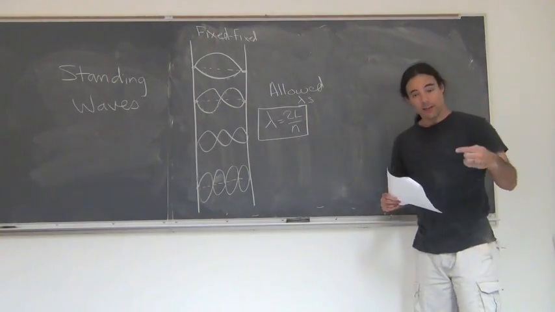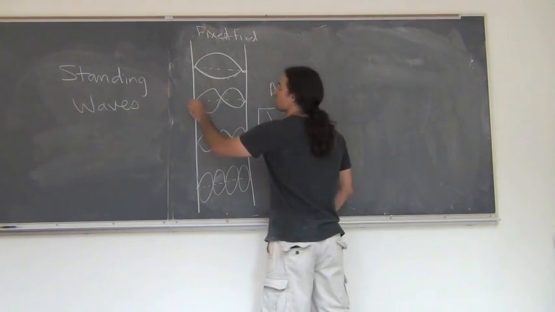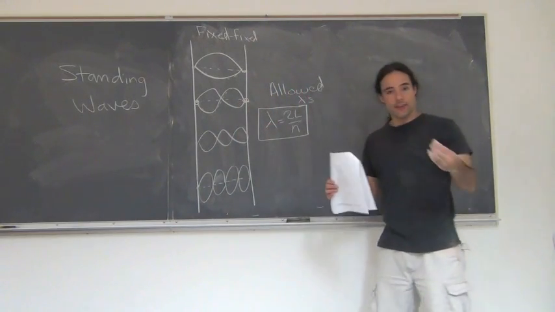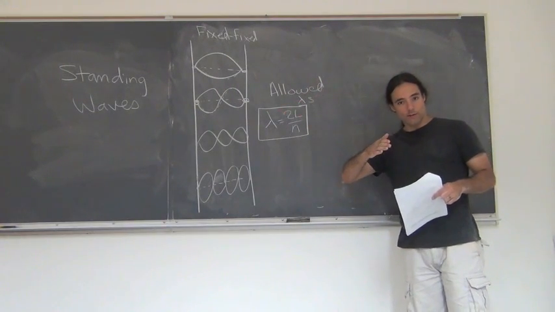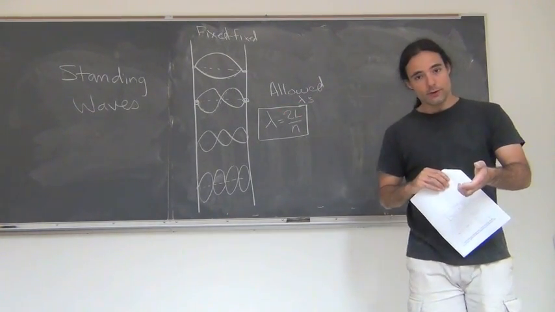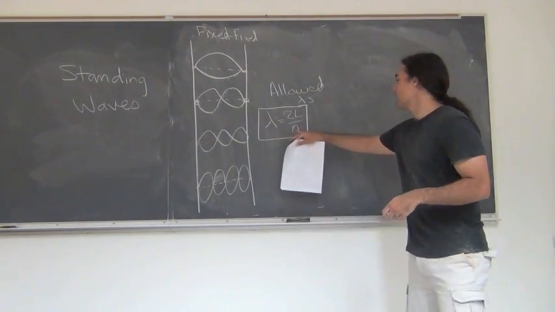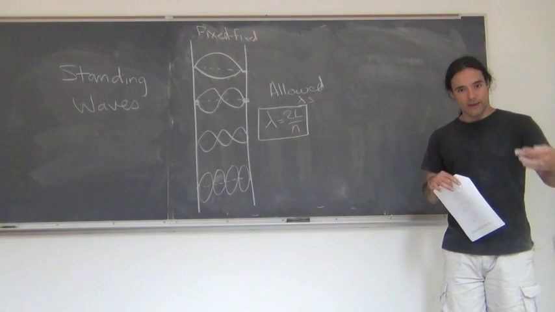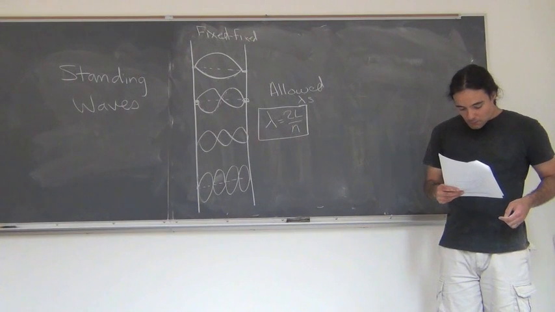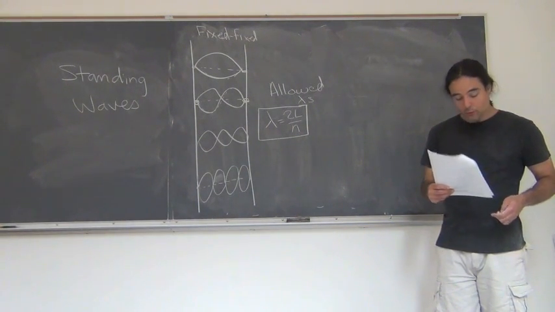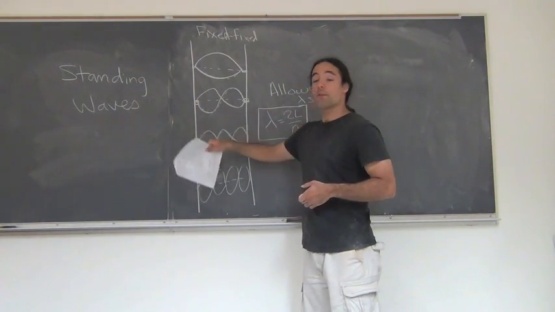So, we've just calculated the allowed wavelengths for fixed boundary conditions. Fixed just means that both of these ends are fixed so that they can't move. We could do fixed open boundary conditions where one end is fixed and one of them is open. We could do open boundary conditions where both of the ends are open and free to move. In each case, you'll get slightly different values for the allowable wavelengths. We're going to stick with fixed for now, though. So I want to describe mathematically the shape of these waves.